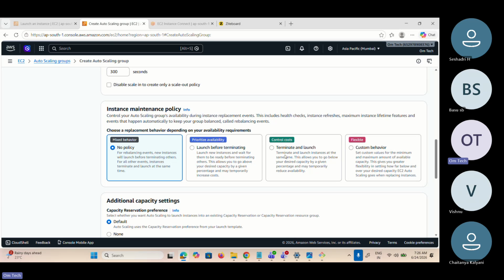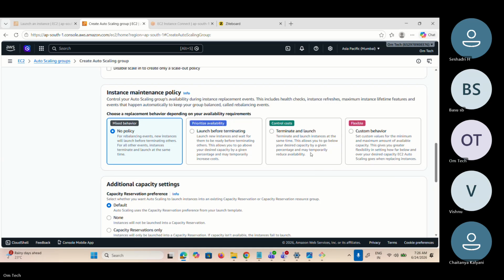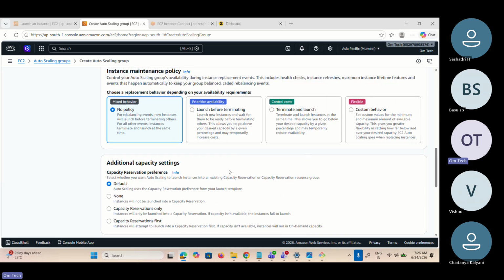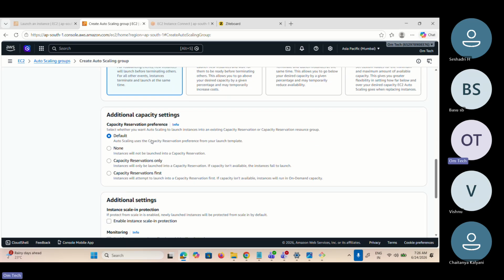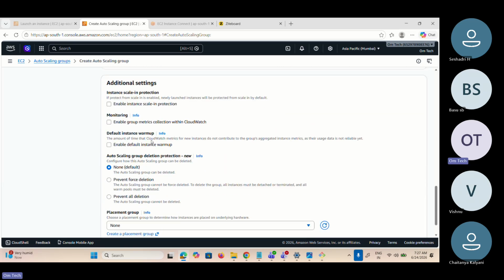Another is prioritize availability. If you want to control the cost, then first you terminate and then launch. Flexible means it will give you flexibility, whatever you want to do. As of now, I'm giving no policy. Mixed behavior, whatever it can do, and additional capacity.